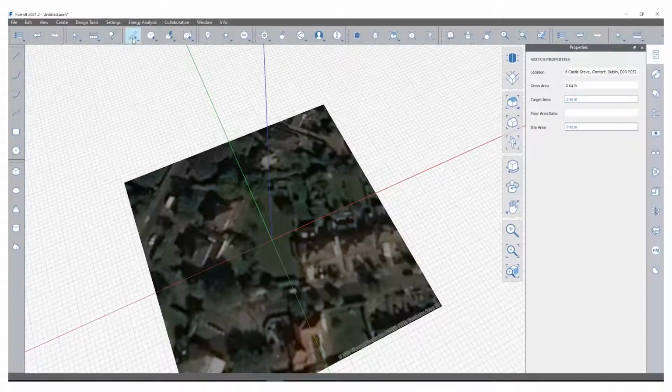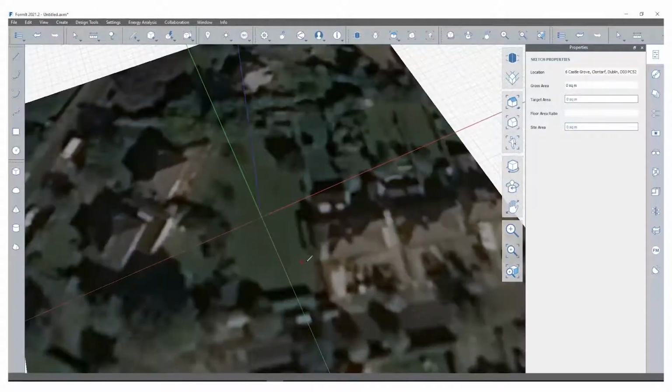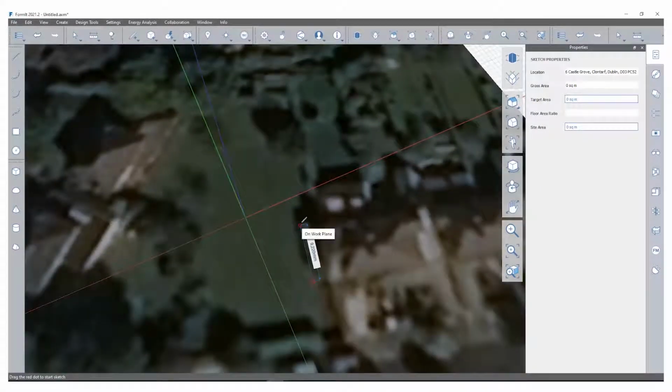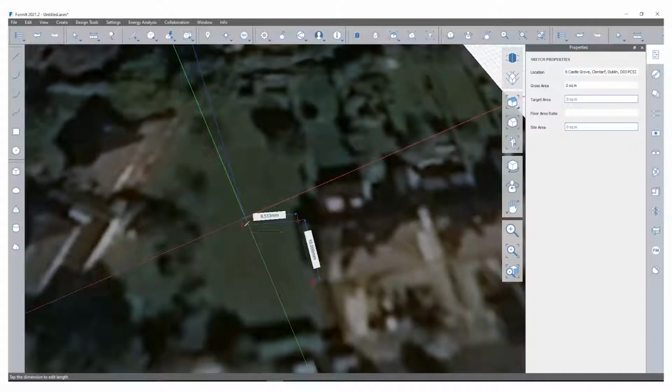So the next thing I can do is start drawing some type of building on that using the modeling tools. I like to use the pen tool or the line tool, and you can use the keyboard shortcut for this just by typing L, or you can draw a rectangle, or there's various other 3D tools as well. But I like to keep it simple. Just take a line tool, and I'm just going to draw a building design here. And you can see as you draw the line, the measurements come up, so that's 10 meters. I can just type in 10 meters if I want.